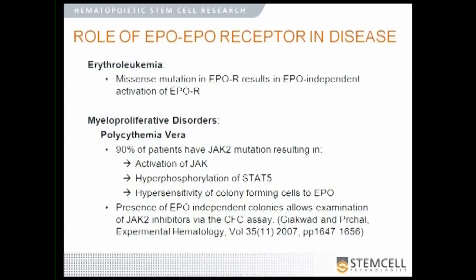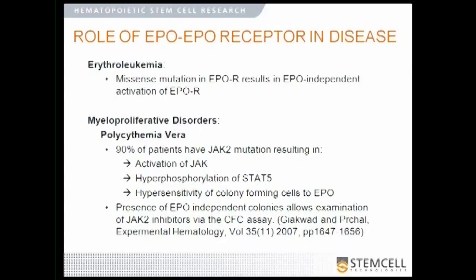The importance of normal signal transduction being initiated by binding of the growth factor to its receptor, and the regulation of turning signals on and off, can be highlighted in this next slide, where we see that when this goes wrong, disease is often the consequence. In erythroleukemia, for example, a missense mutation in the EPO receptor leads to EPO receptor dimerizing without EPO, resulting in constitutive activation of erythroid progenitors and a prolonged on signal.